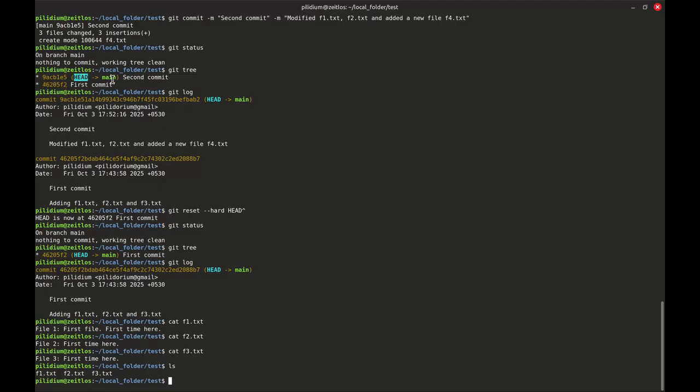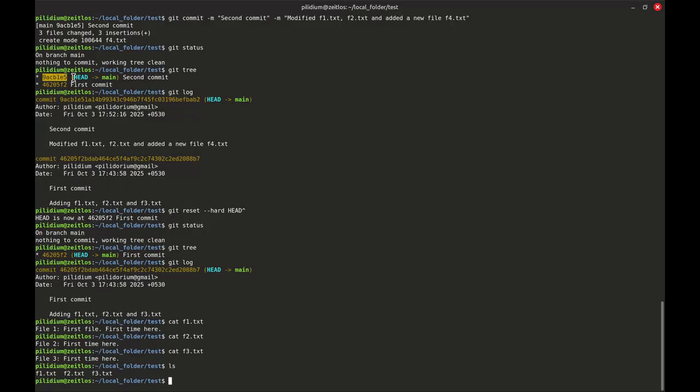And you have something called head and main. So we've seen how the output of git status says on branch main. So you can think of branch as a pointer to a commit. So this main is a branch that points to this commit currently, and head is the pointer to the commit that you currently are on.